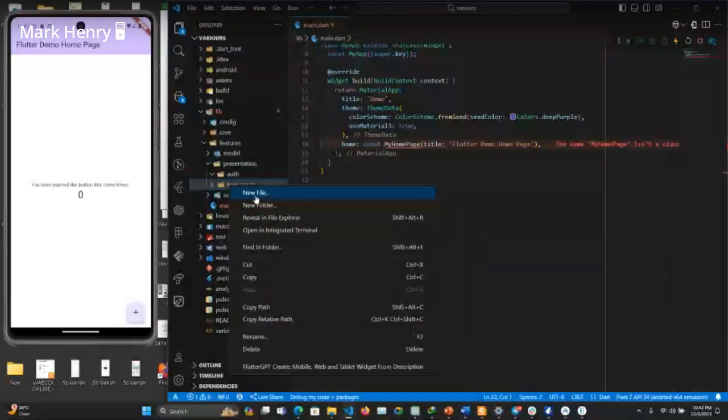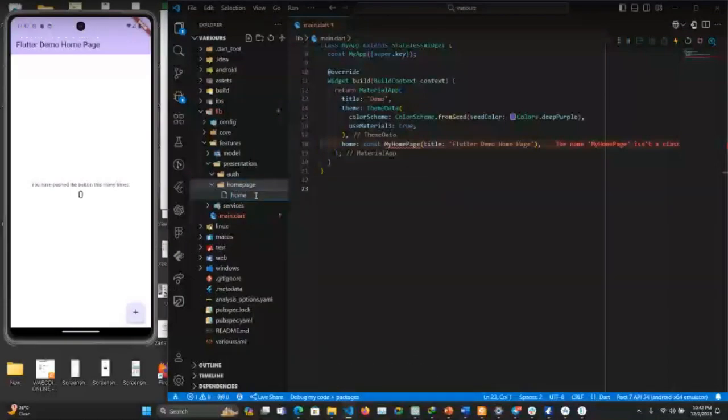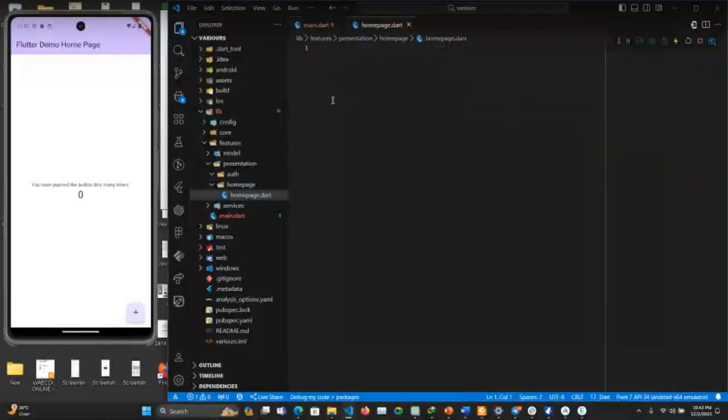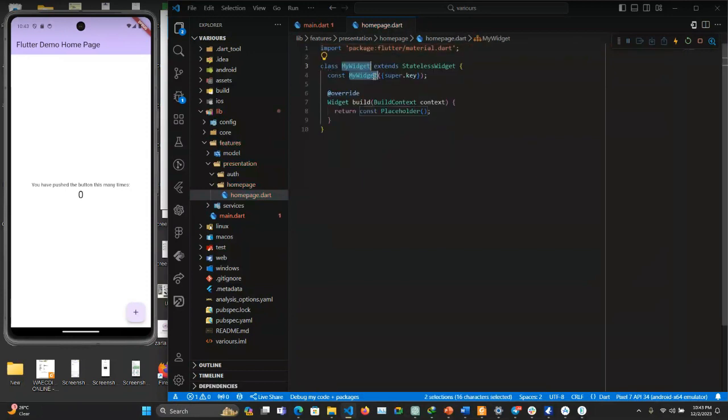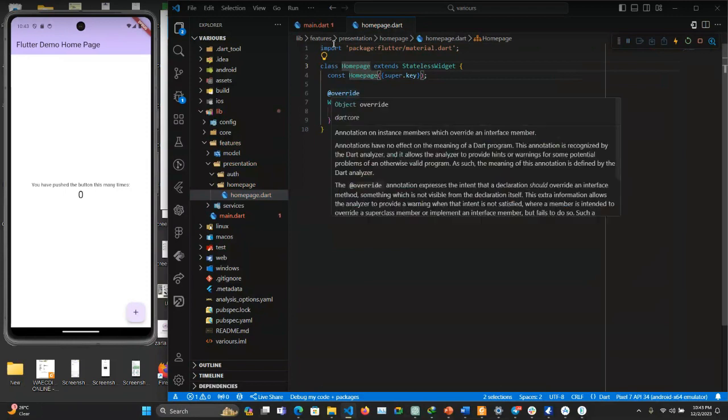Now I have this my homepage. I don't do anything else. Now, just like what I told you about the essence of that awesome Flutter snippet, I write my STL. If you notice, now I have stateless widget, stateful widget, and all this. Once I click on any of them, let me use the stateless first. You notice it already coded for me. I can as well change it to home page. So that is the essence of using a snippet.